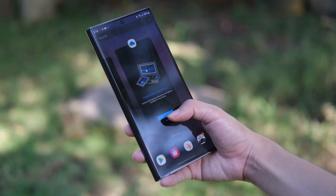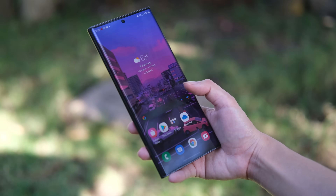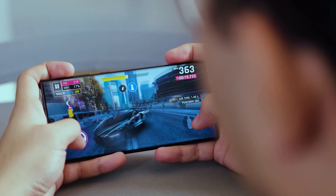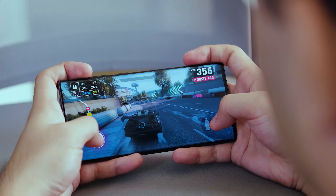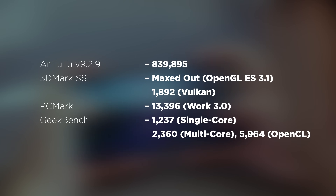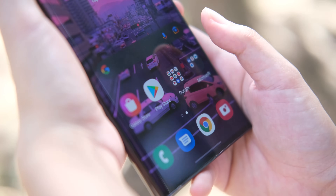With this configuration, performance is a beast for day-to-day use. The Galaxy S22 Ultra feels super smooth when swiping through the home screen, multitasking, and launching and closing apps, and it delivers an immersive gameplay experience. However, playing heavy games like Asphalt 9, Mobile Legends, and PUBG Mobile for long periods of time will result in some heating, even at its lowest display settings. Moving on to security, the in-screen ultrasonic fingerprint reader is really good and unlocks the screen as soon as your thumb is placed in the right position, just like the face recognition system.